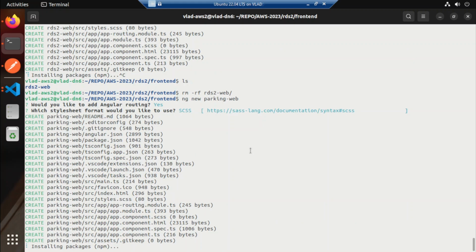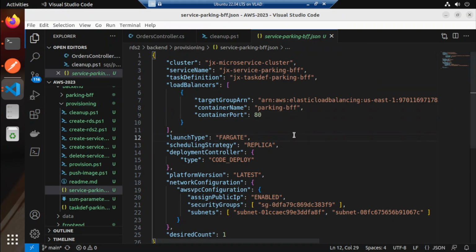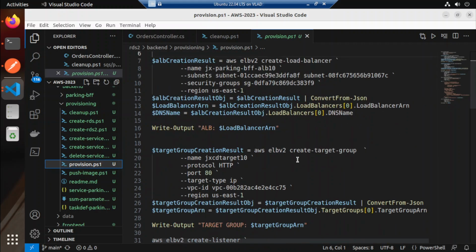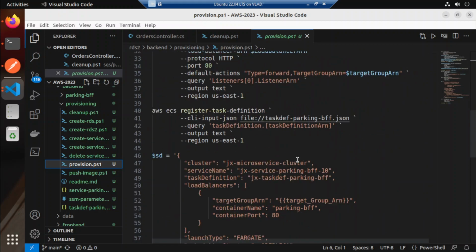All right, so wait for it till it completes. But our backend is pretty much already ready. So go to the provision PowerShell. Yeah, so all of them are ready.